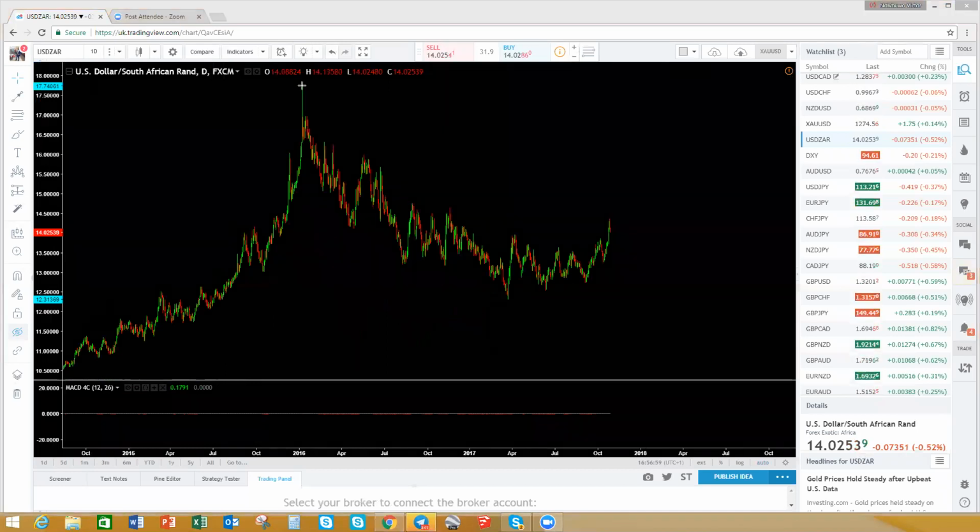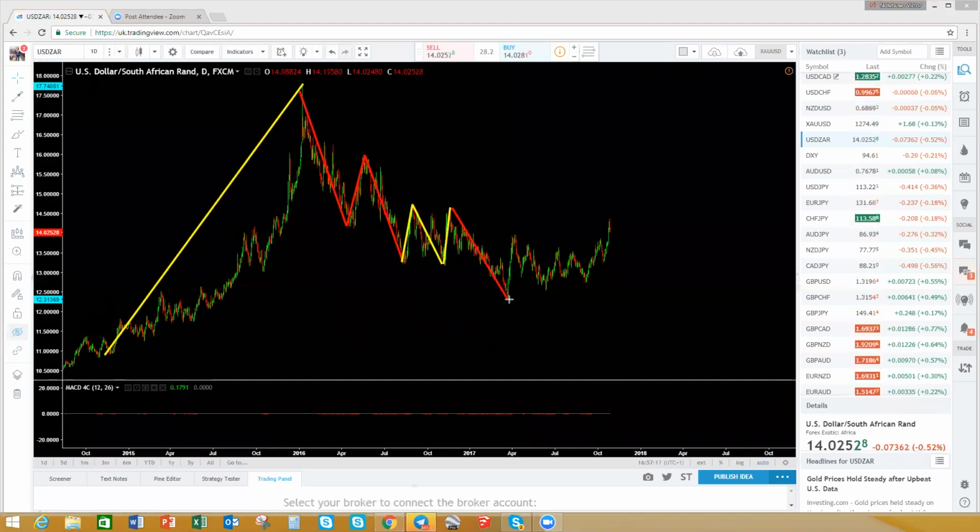Always do the same thing. You can see the impulse. Right, after the impulse, you get a 1, you get a 2, you get a 3, you get a zigzag. After that, you get what looks like a connector, 1, 2, 3. Okay. After that, we were anticipating that we're going to get another zigzag.